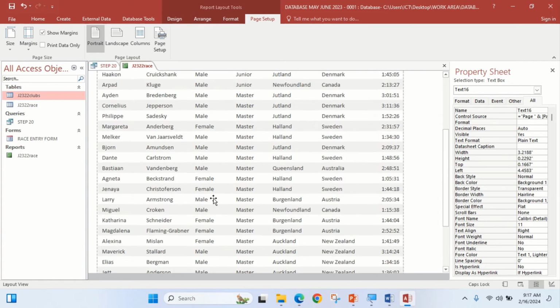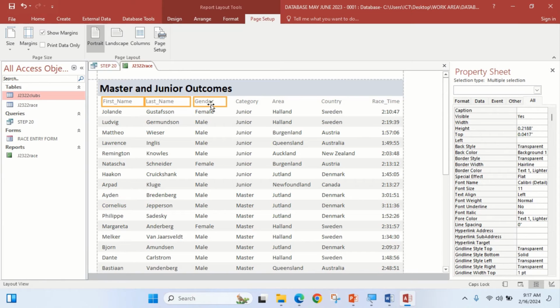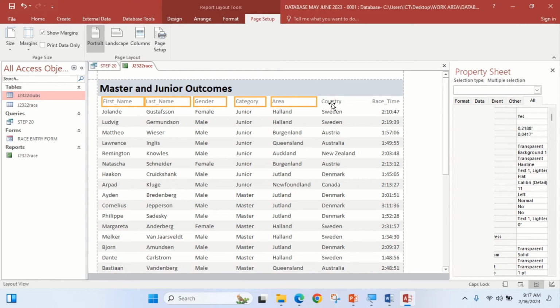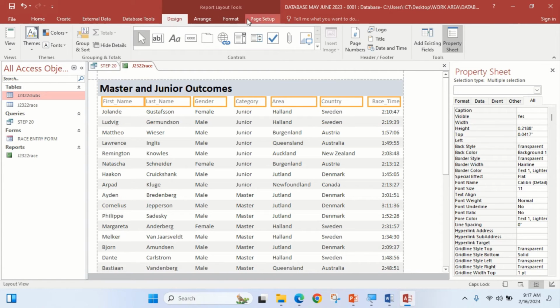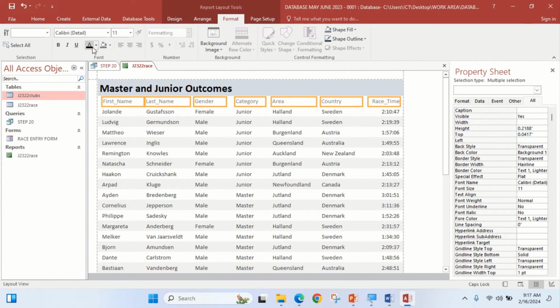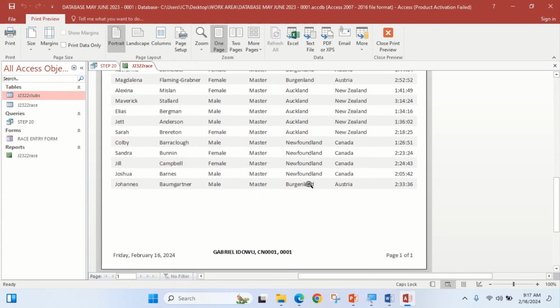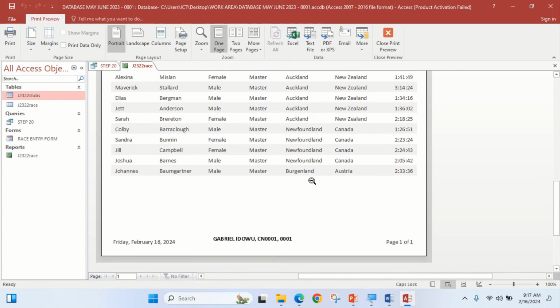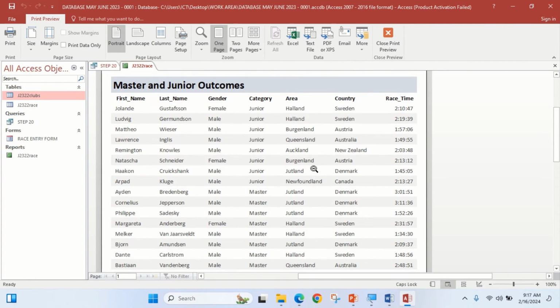Then look at the name. So you could also bolden the title so that it will stand out. Design, then format, change it to black automatic. You can bolden it and you have it this way. So go to print preview to see the way it looks before you print. Wow, this is perfect. Just one page and everything is intact. Okay, great.